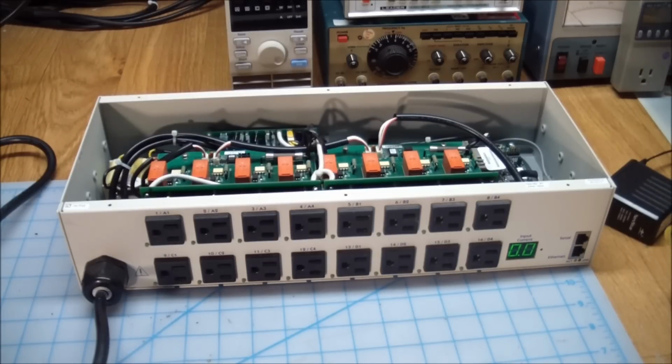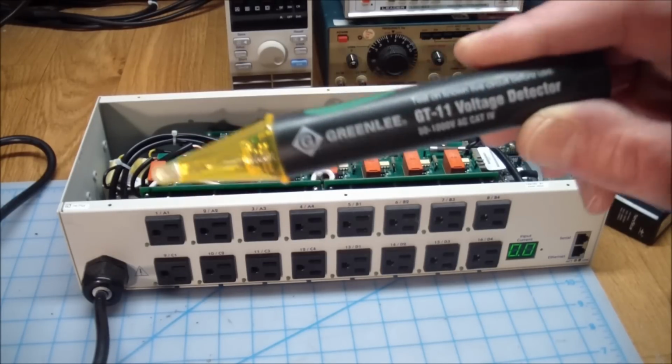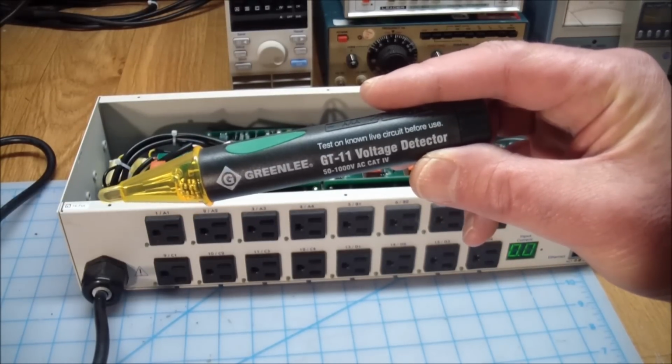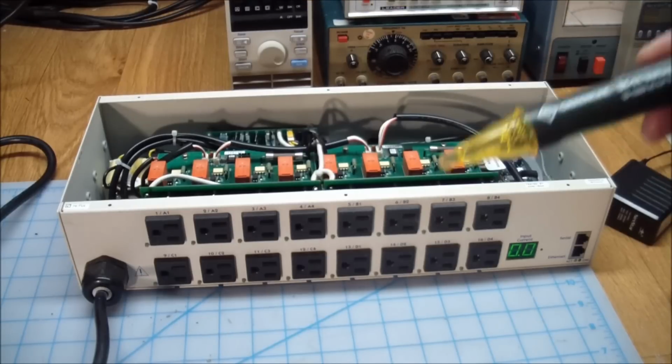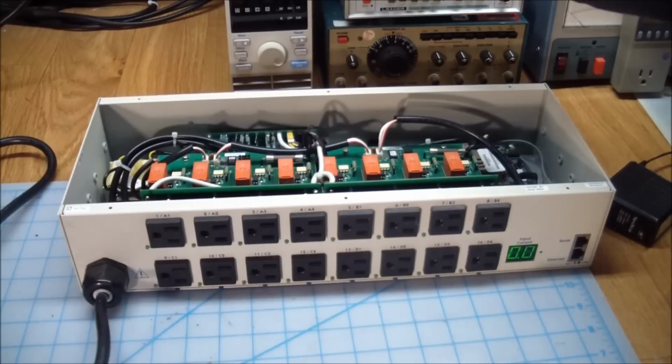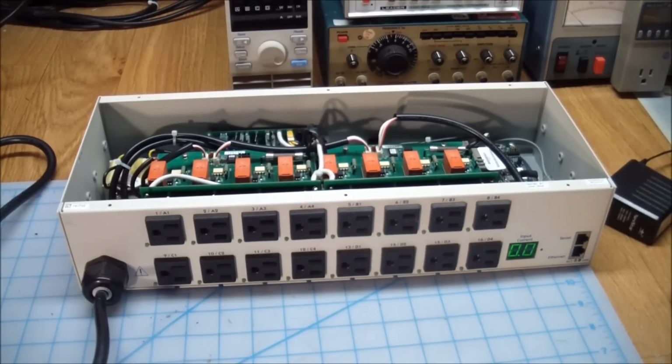One thing, this gives you a really good piece of advice, and that is test on live circuit before use. It's a very good idea, because if this thing doesn't work, you might be lulled into a false sense of security and stick your fingers in there. You should use an outlet that you know works. Like back here, I'm sticking it into one of my wall outlets where the Kill A Watt is showing me 120 volts coming out of it.